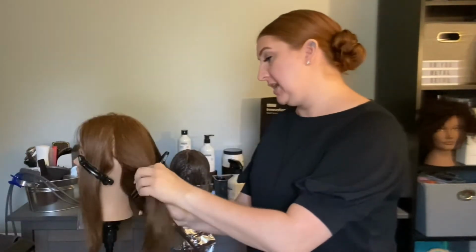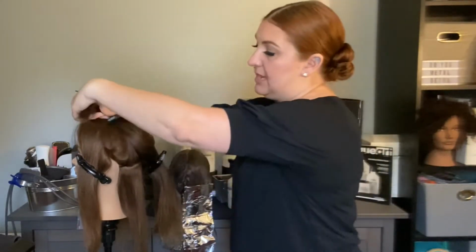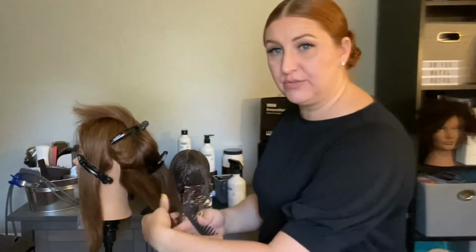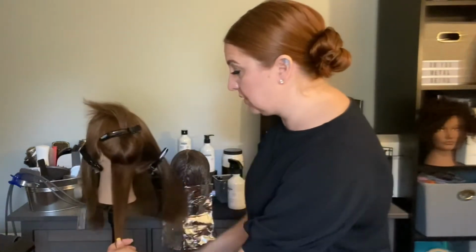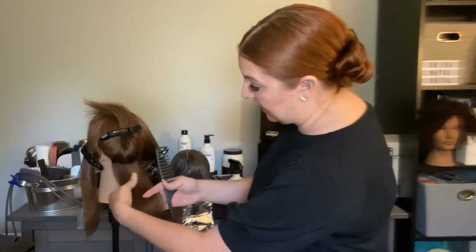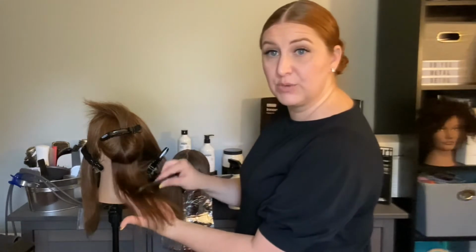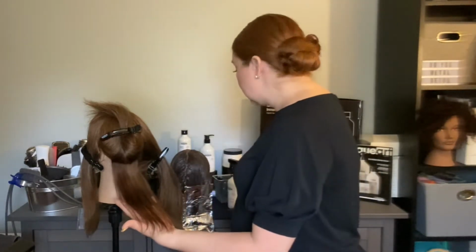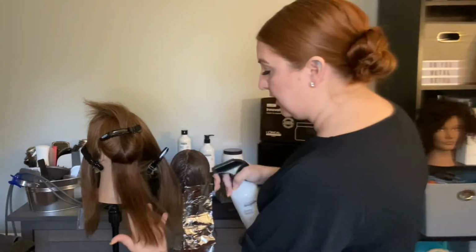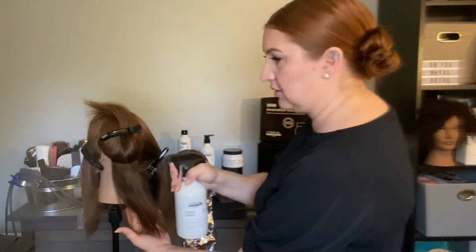And we're just taking a nice healthy section. I'm going to clip this up just so that you guys can get a really good view of how this works. So again, just a really nice healthy section. For her hair, we can spread this out and we can see through it. I want to make sure that I have not too much hair for this, but anyway, let me just test this nozzle here. Okay, we're spraying.